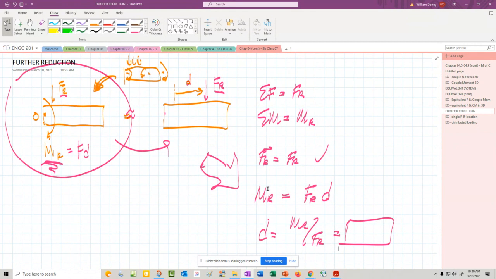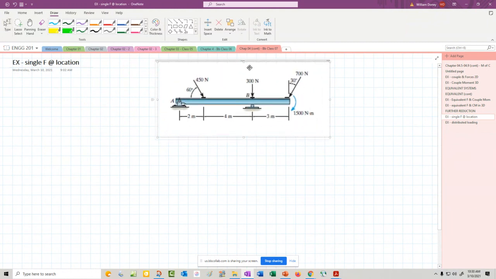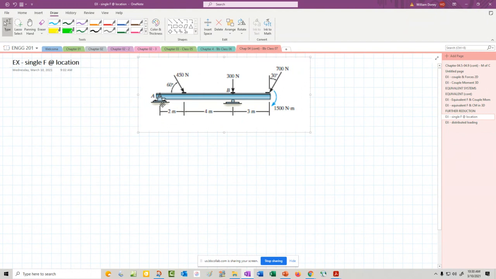Okay. Maybe easier if we do this, or I show you this through an example. So here I have what's known as a simply supported beam, meaning it has a pin over here that's like a hinge, and it's just sitting on a roller here. So if it expands or contracts due to temperature, it's not going to buckle or compress or stretch. It's like a roller there, just something that'll allow it to extend and contract if needed without affecting the internal stresses.